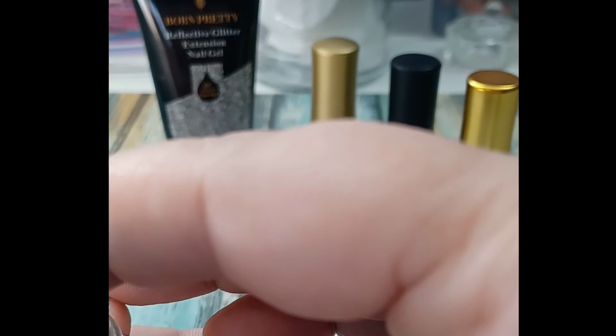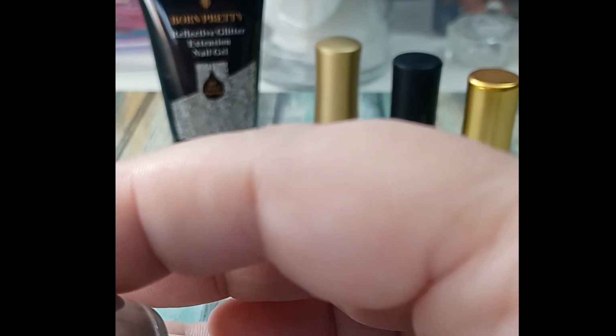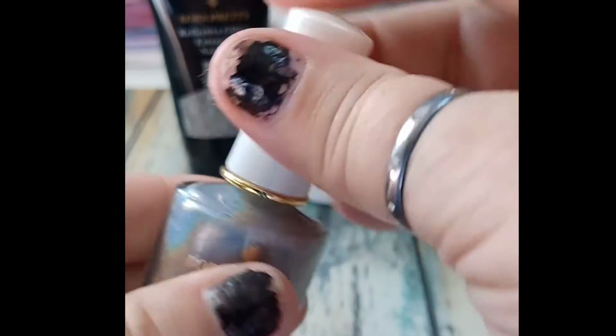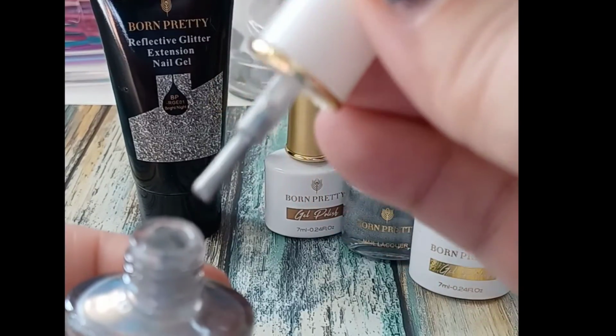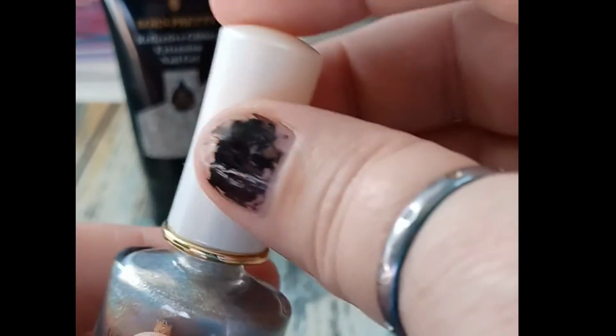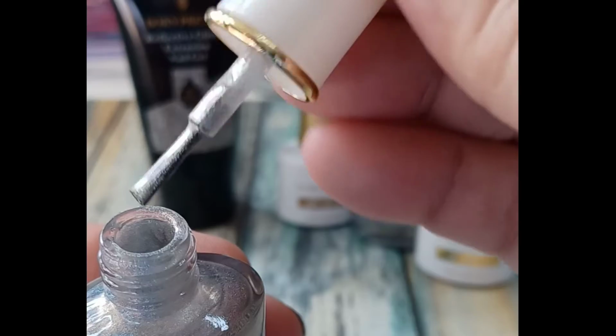This one is Fancy Holographic Series. Oh, this is the holographic glitter. Ooh. Huh. A lot thinner than I thought it was going to be. Okay. But I can see in it that it has a rainbow, so it is very holographic.